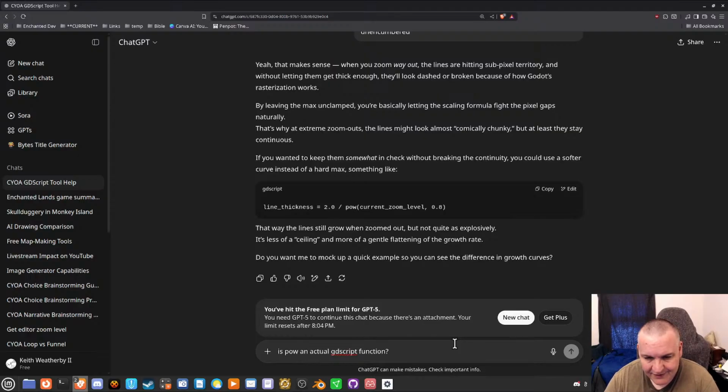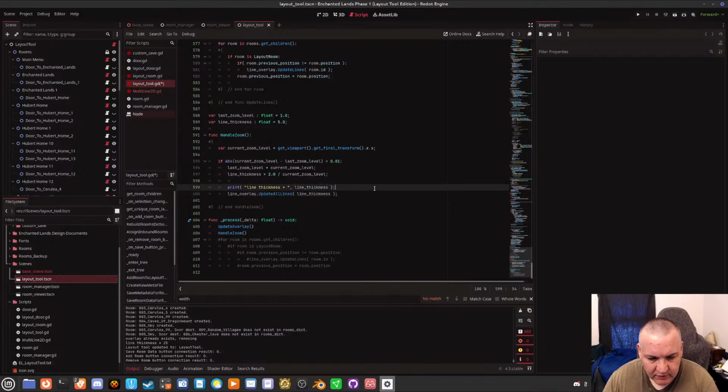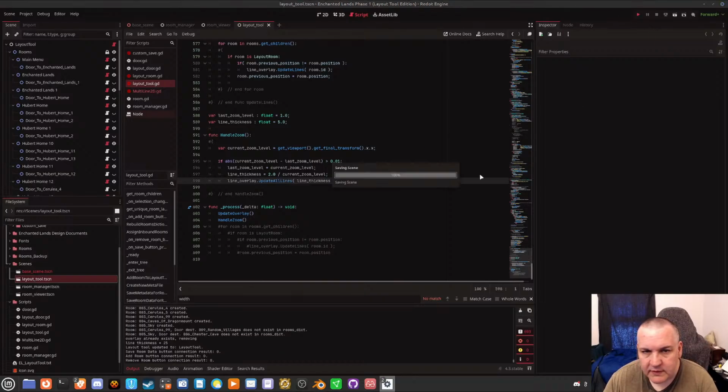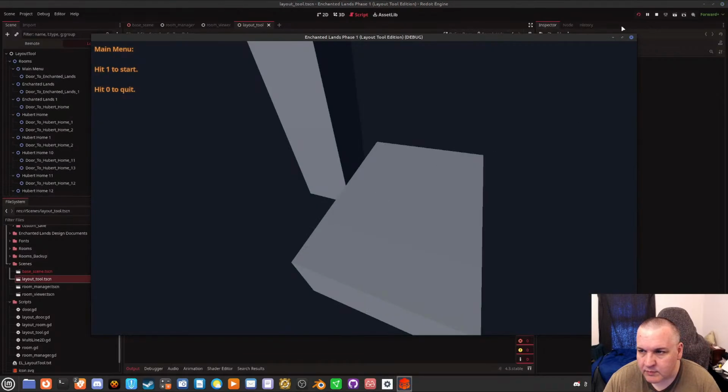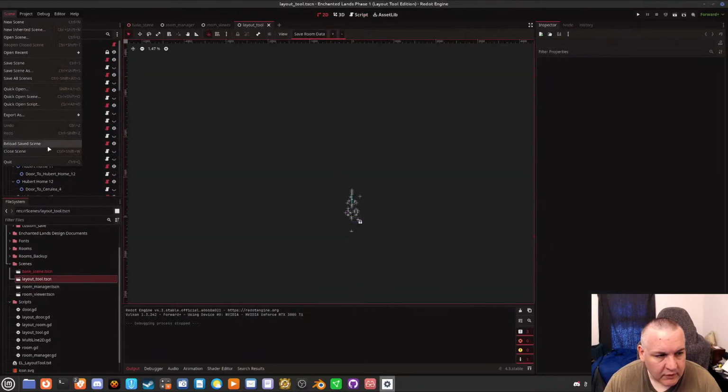Oh, I forgot. Whenever I put an image in now, it won't even revert to a new model. That's a crap. Alright, whatever. I don't care. I'm just gonna leave it, because it does do what I want. Oh, that's not what I want to do. 2D. Wait, let's save scene.